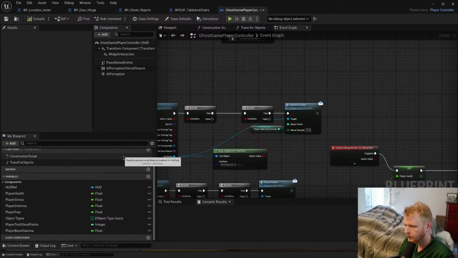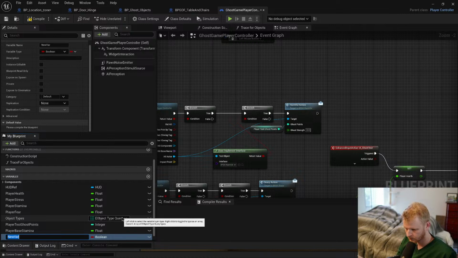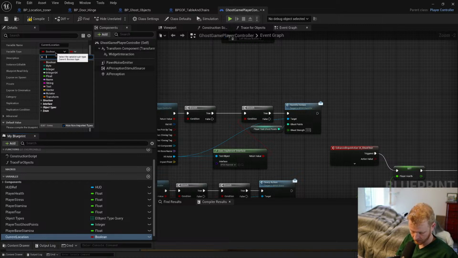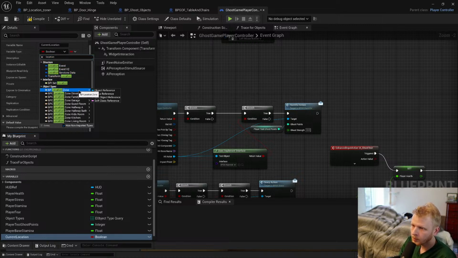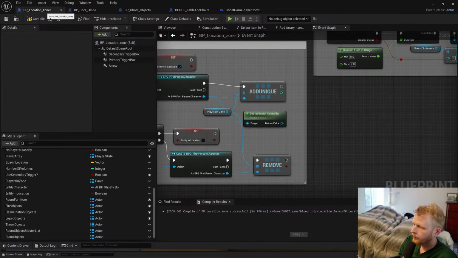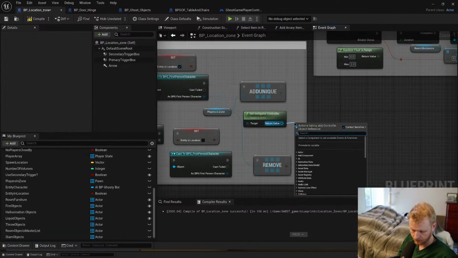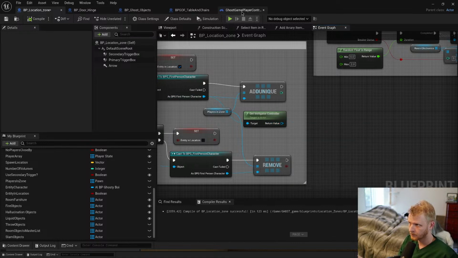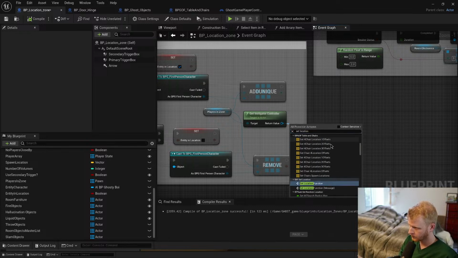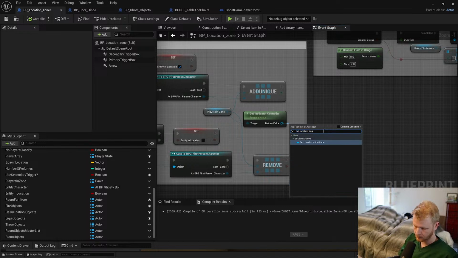And then what if I do... Location. And then this is a location blueprint. That compile, okay. No, it's not.